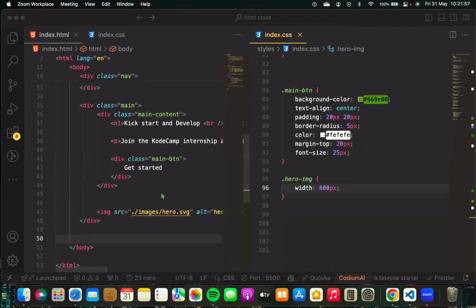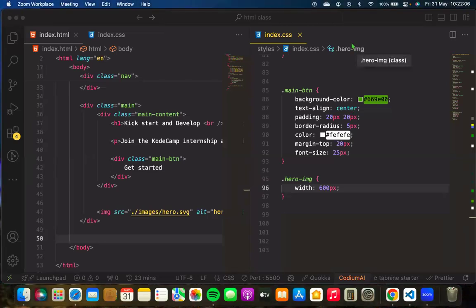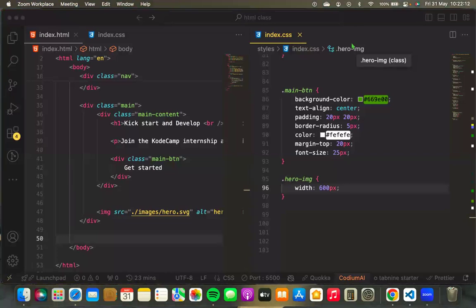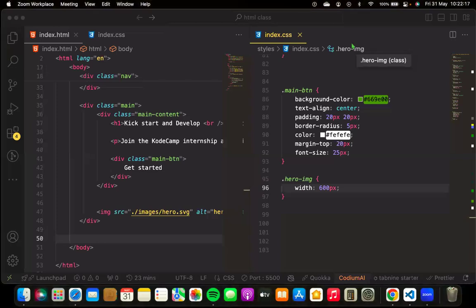So I'm just making an explanation before we go into the code. In the last class, we made use of Flexbox, but I didn't give you guys the in-depth analysis. I was making mention of the three types of CSS layouts we have. We have float, which is now obsolete.